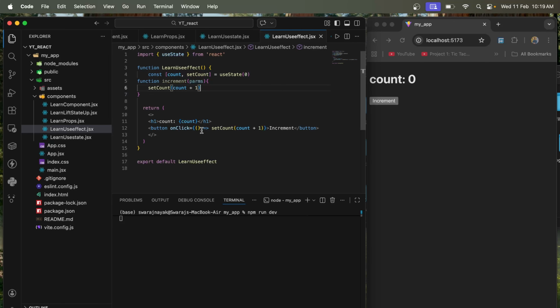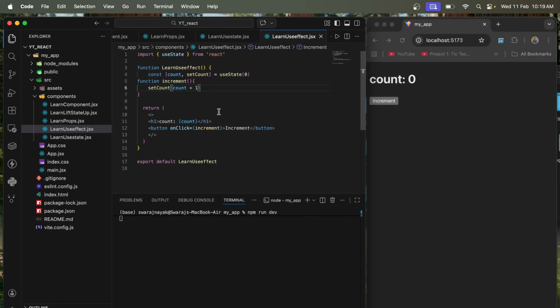So this increment function is not used yet. Now I just use my increment function. How to use it? Just here you mention this increment, and I don't take any parameters.